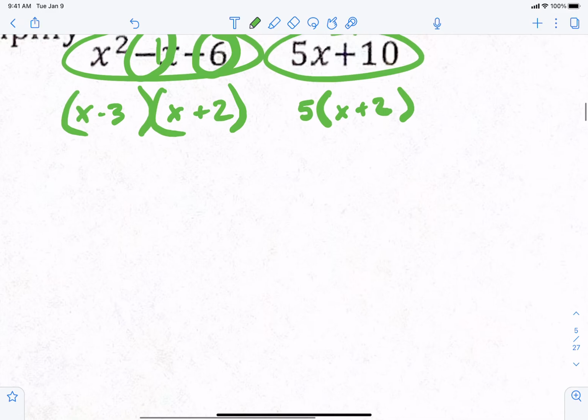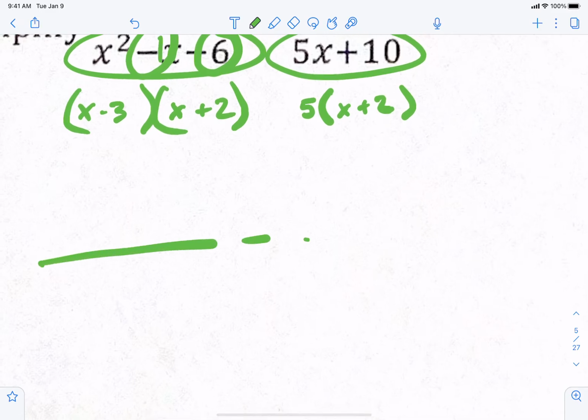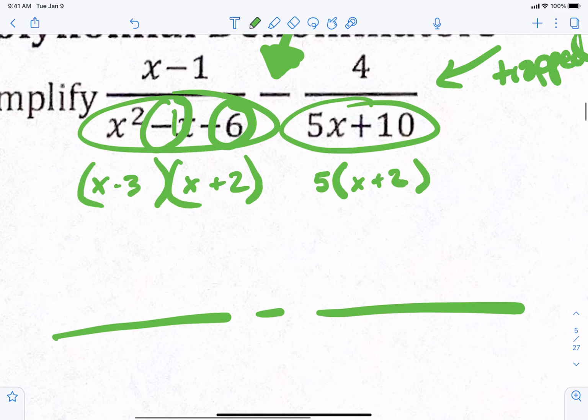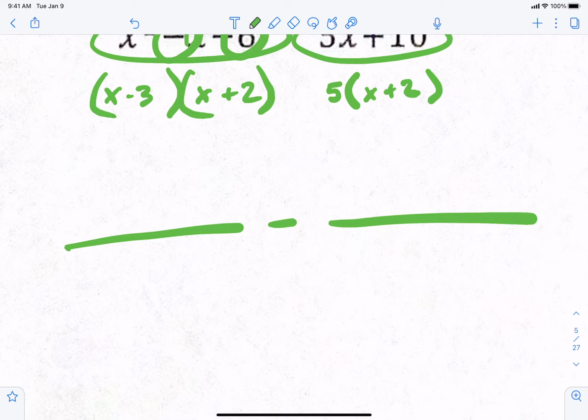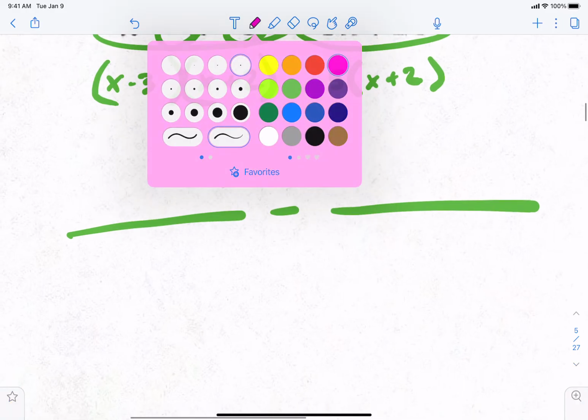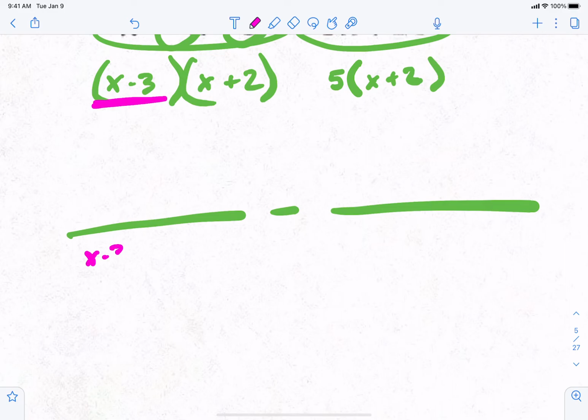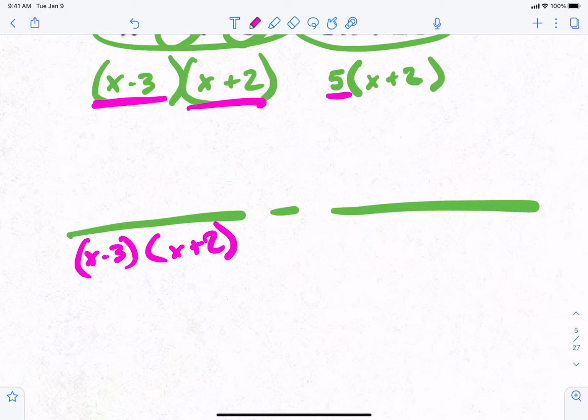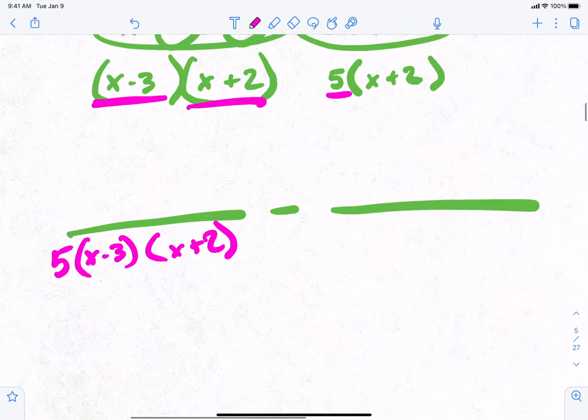Now I need to decide my least common multiple. I just always do this. I do the 2 pieces. I set it up like this every single time. 2 pieces, minus in the middle. And then I write out what my bottom needs to be. Looking through here, I see an x minus 3, so I know that has to be in my bottom. What else has to be in your bottom? x plus 2 and 5. x plus 2 covers this guy. And I need a 5. I usually put the 5 out in the front. Even though he comes last, we'll put him out in front. And I need an x plus 2, but he's already there, so I don't need to write it twice. So both of my bottoms are going to look like that.